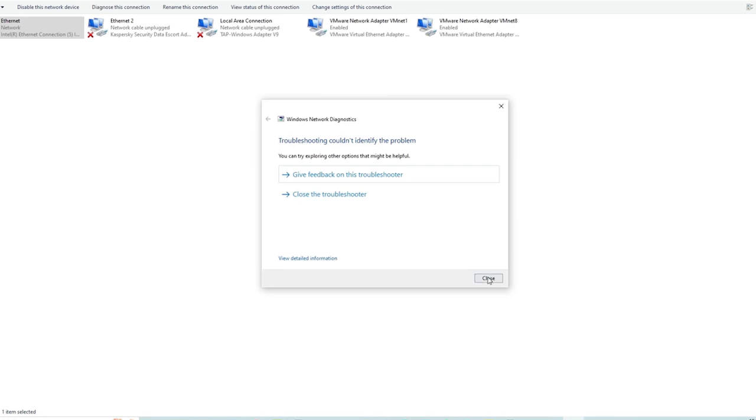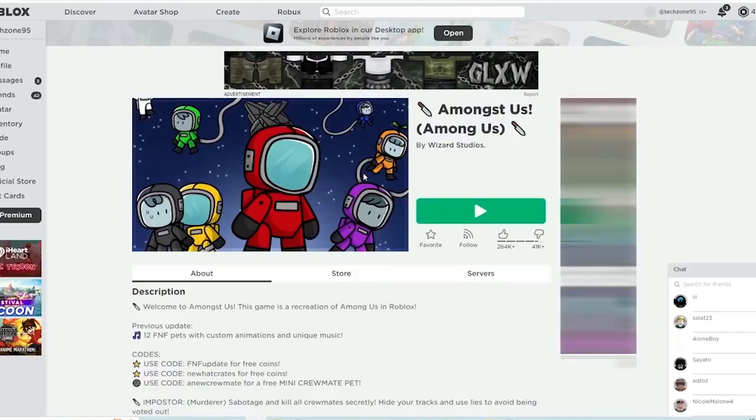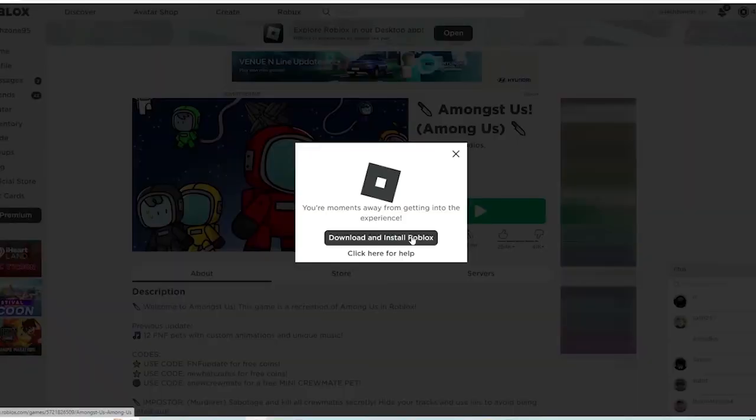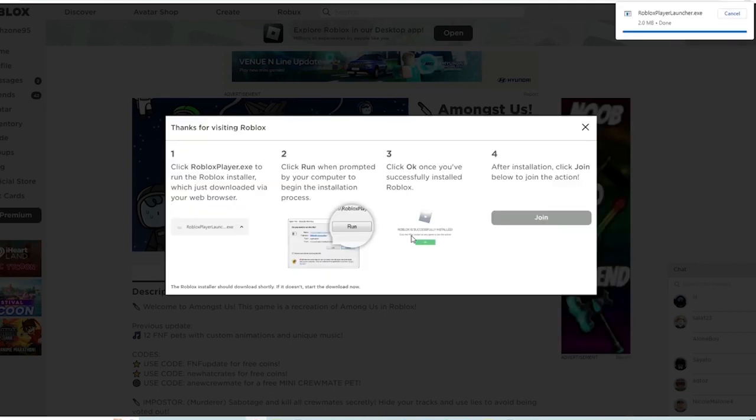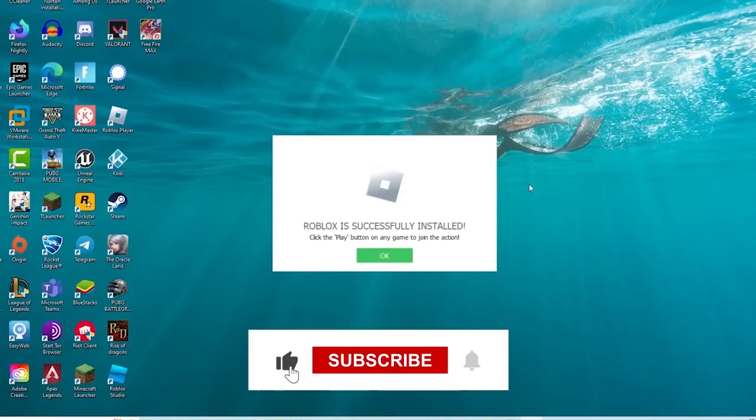Once the process is run, close all the windows. Now it's done, we just need to go again to the Roblox website. Let's say I want to play Among Us this time. Click on that, and now you need to download the app again. Click on download and download this software. Once Roblox is downloaded, follow the steps to install it. Once you do this, open it and let me show you how it is now not showing the same error again.